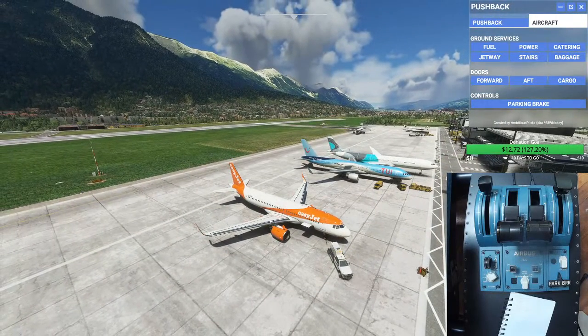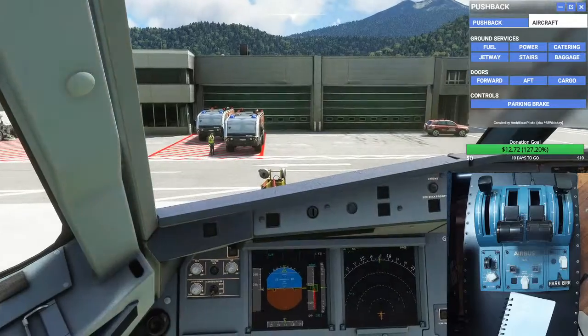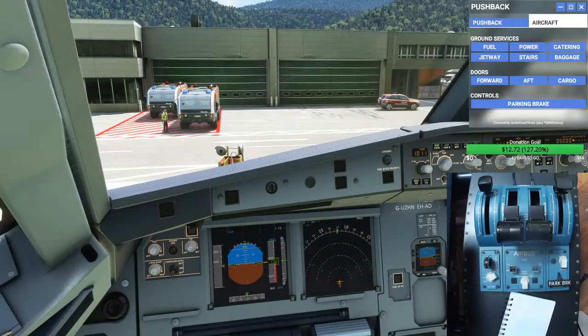Zoomed out a bit there. Right, back in. Okay. Inside the flight deck then. Oh, goodness me, what am I doing? Sorry, I'm clicking on stuff.